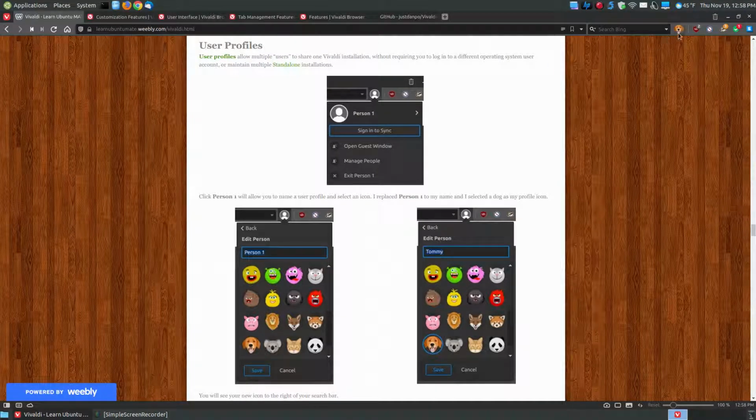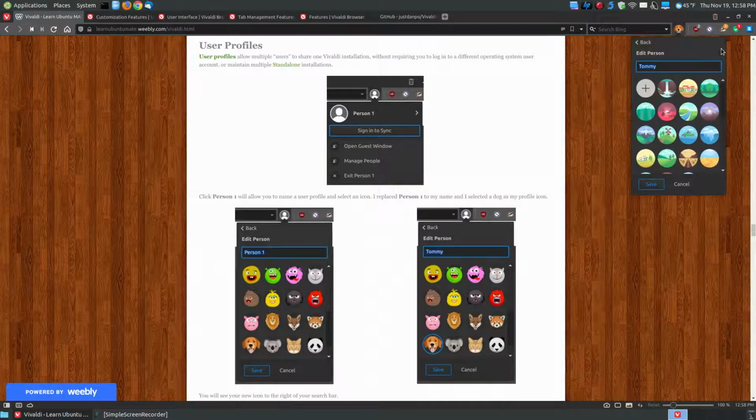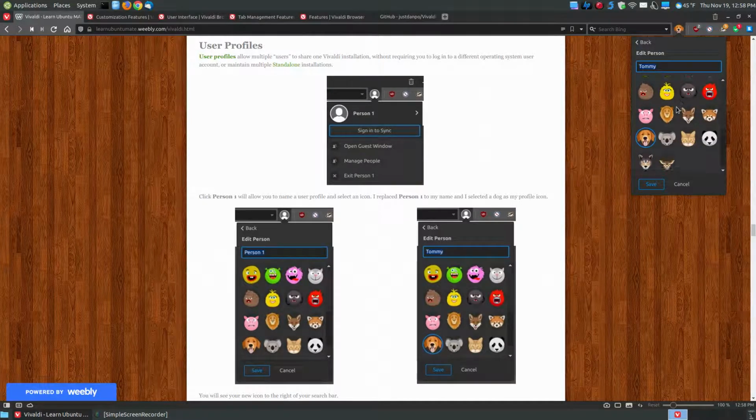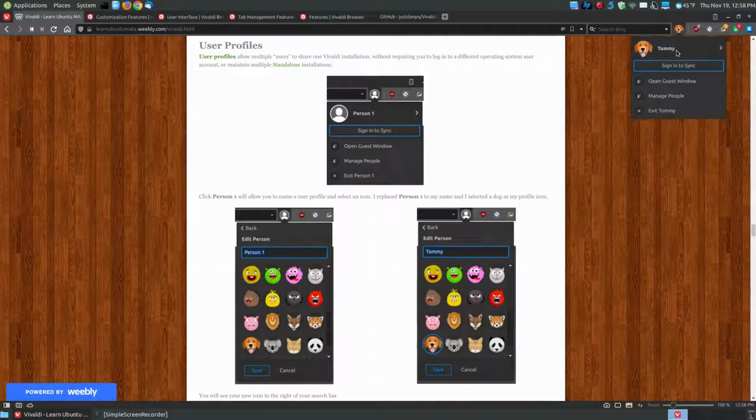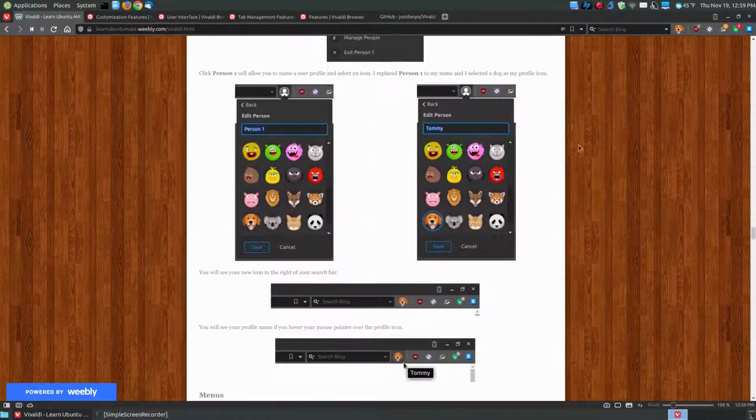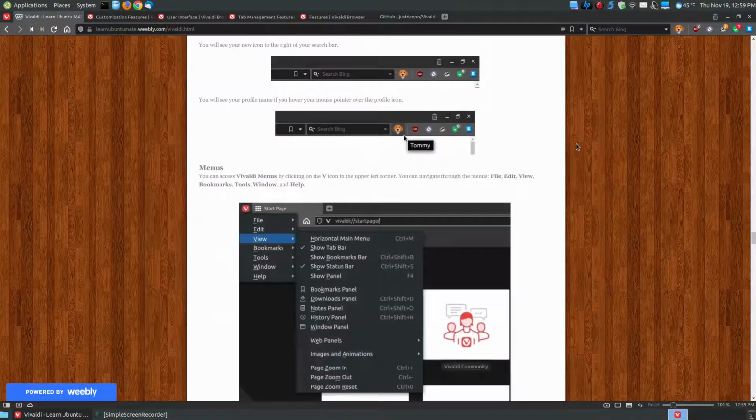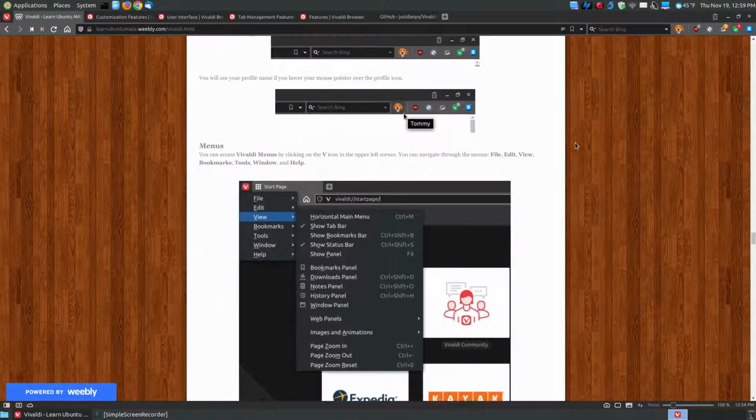But you left click, hit the arrow over, put in the name of the profile that you're synchronizing, and if you want to leave that as the default profile, you can change your icon and hit the save button. I'm going to cancel now because I do have my name here and a dog. You can manage the profiles that are on your system, or you can exit from that to go back to the default, which is nothing, which is person 1. So you can have a profile set for each individual that uses your system.